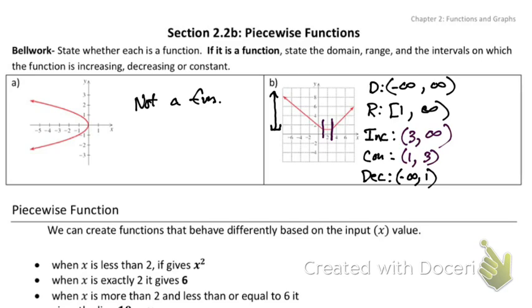I stress, you have to know how to do domain, you have to know how to do range, you have to know how to do increasing, constant, and decreasing. I guarantee that's on the test a couple times. All right, I guarantee it. And some of them might be just a graph like this. I expect it to be a quick, simple problem that you get all the points unless you actually use brackets or something like that. But that's not going to be the end of the world.